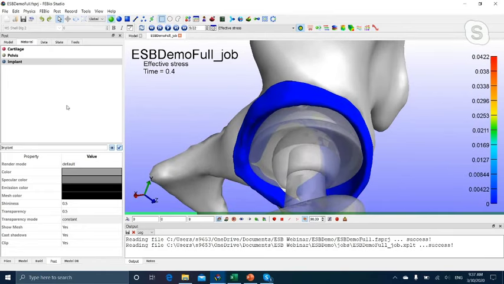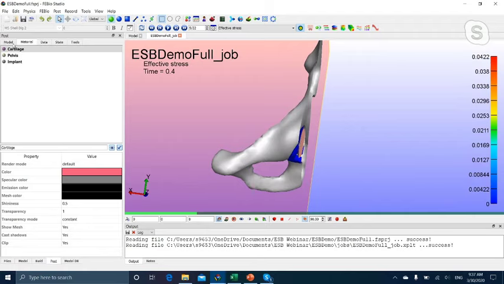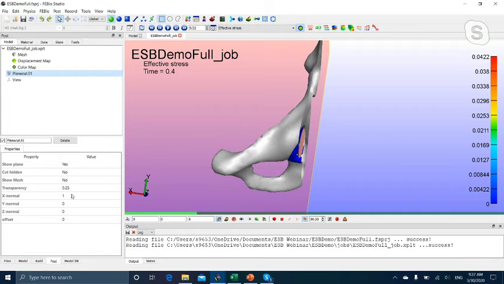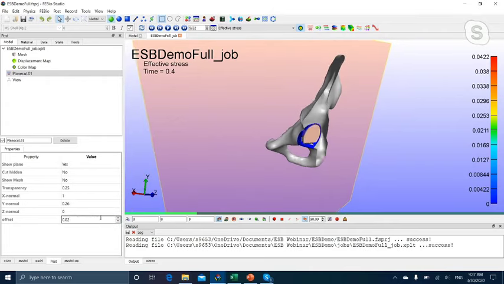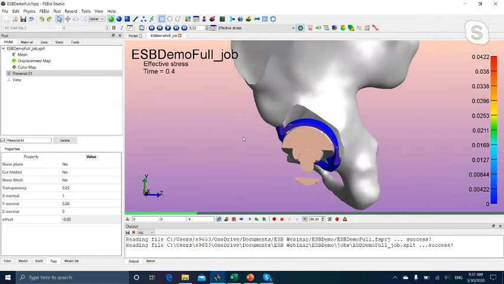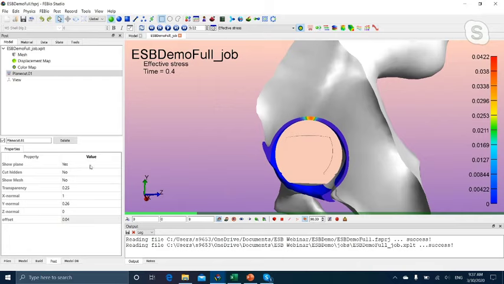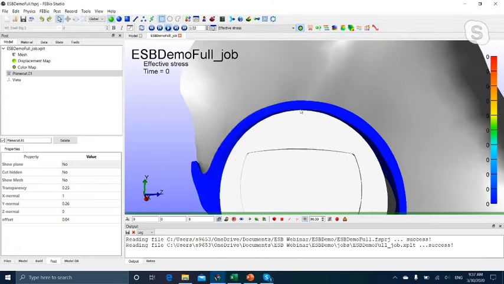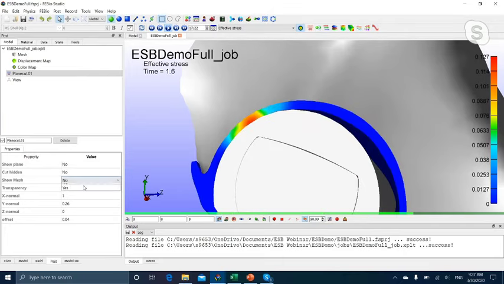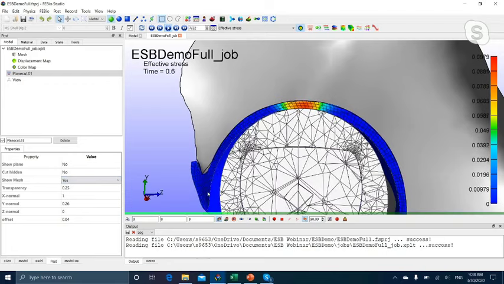Another way of looking through the material without having to hide or even make the implant transparent is by adding a plane cut. The plane cut will cut the model at a particular orientation and offset. So we can change the normal of that plane as well as the offset to find a good orientation. Let's find an orientation where we can see some stress. There we go. Let's turn off the plane. And so now you can see what's going on here. You see that the cartilage was compressed. We can turn on the mesh. And then as the implant rotates, the stress shifts toward the labrum side of the model.